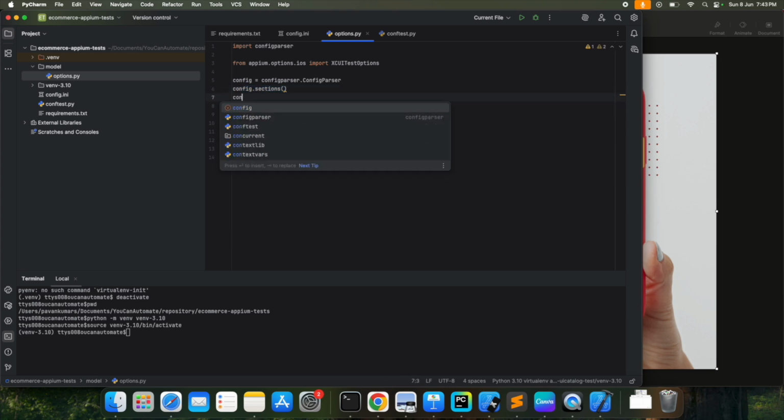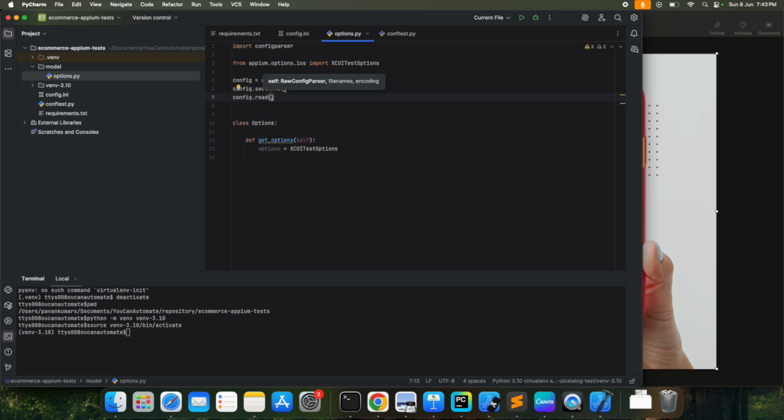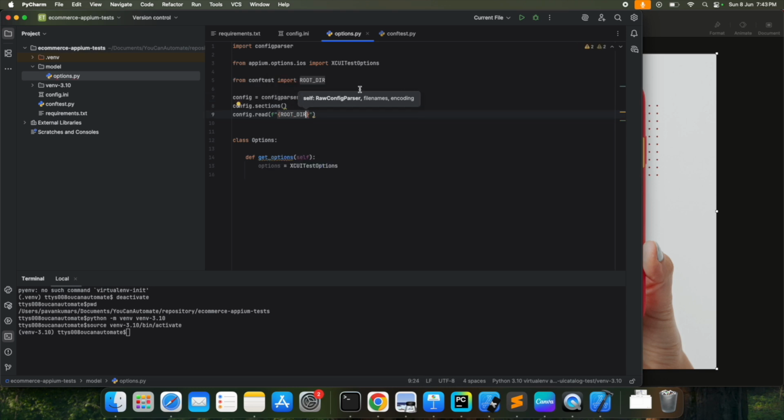And config.read is going to read the configuration file. Here I need to provide the path of that config file. So I'm going to refer to the root directory which we have created in the conftest. It is going to give us the root path of the given project, and after the root directory, config.ini.